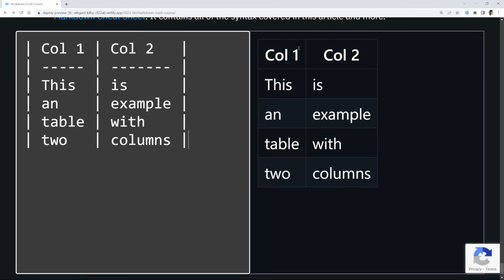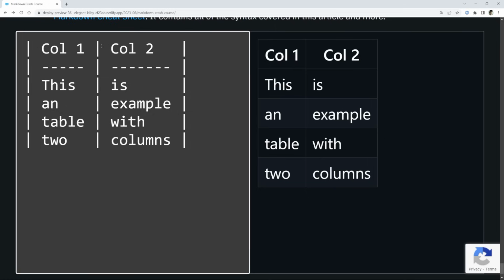As you can see here, on the right-hand side, I have a table with 2 columns, and inside those columns I have some different text, and it has all these different styles being applied for me, which is great. Now, if we look over here on the left-hand side for my code, the very first row of my table, what I have is this pipe symbol at the very start of my row and at the very end of my row. And every single row I have has to start and end with this pipe symbol.